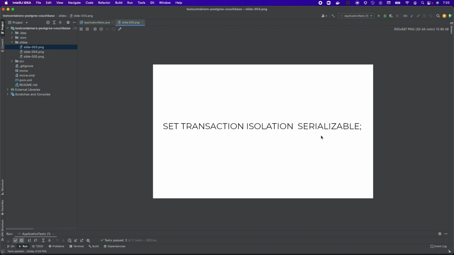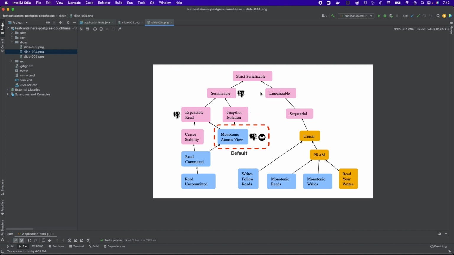So that's why I do not recommend doing that unless you need a high consistency level. Jepsen has this beautiful chart here that lists all the consistency levels. So the higher you go, the better the consistency, but of course, as with everything else in life, you are trading off consistency for something else. In this case, it is performance and availability. Postgres supports monotonic atomic view, repeatable read, and serializable. But by default, Postgres comes with monotonic atomic view, which is exactly what you probably are using right now if you never changed this parameter.